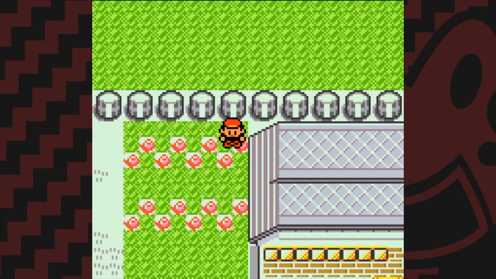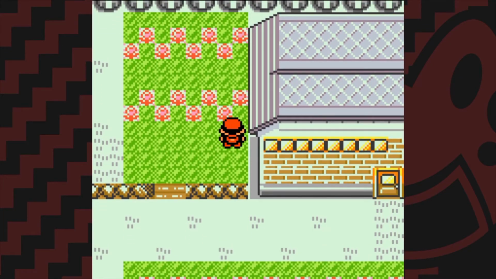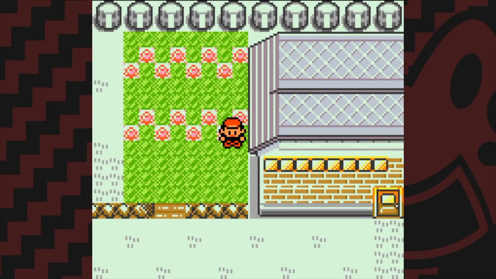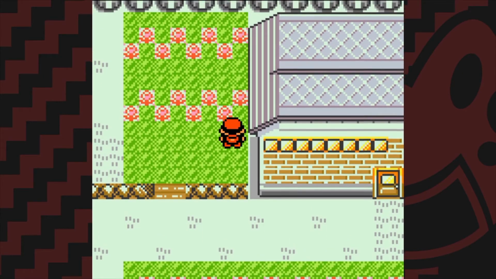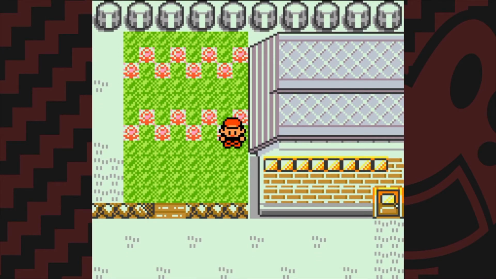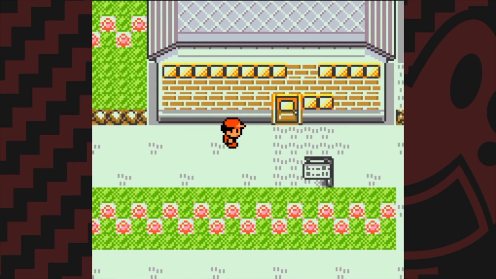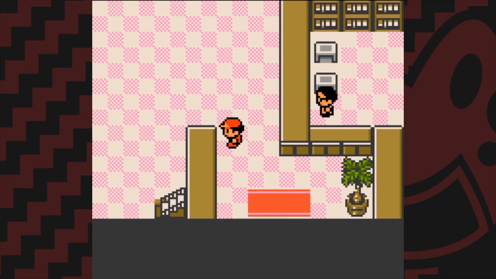Also, is that a bug? Is that in Gen 1, or is this a bug in this hack? Because I don't recall there being 2 slits on the top here. Unless that's supposed to represent the second floor? I don't know. Let me see what it looks like inside, because I'm pretty sure that's a bug.